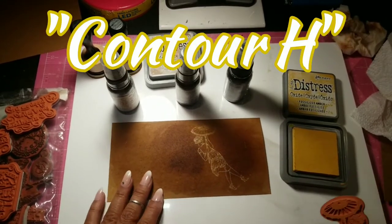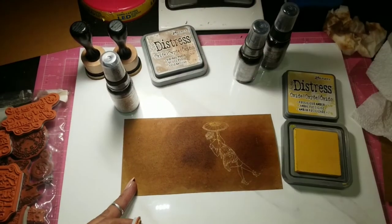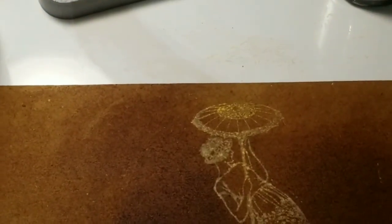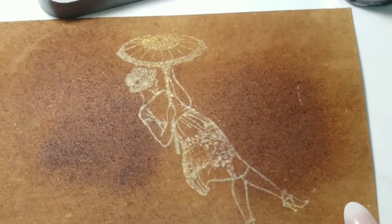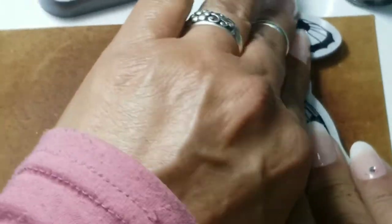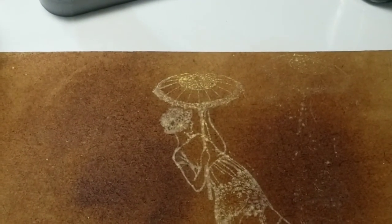Well, that's kind of cute, and it shows. Let me get these out of the way so it quits shadowing. Let me zoom in. It shows it pretty good on there, huh? That's pretty cool. I like that. So it looks like the fossilized amber shows up nicely. Let me just clean that off.